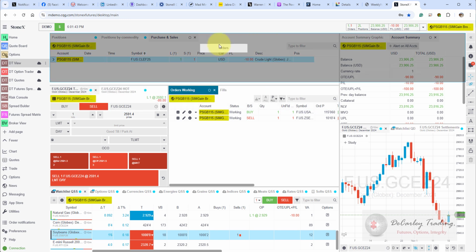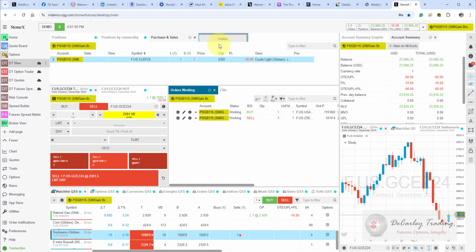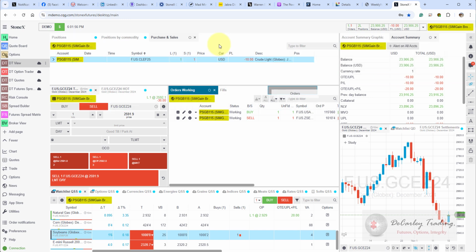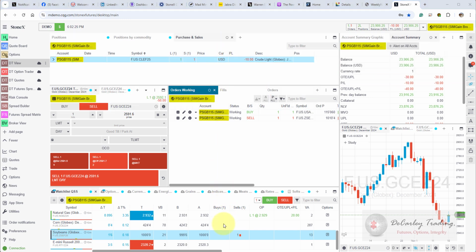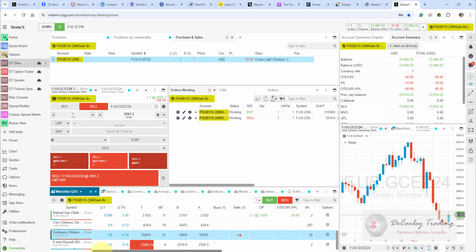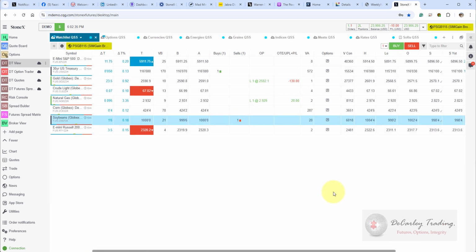You'll notice as I'm dragging, a gray box tells us where the drop will actually land. So if it's going to land as a tab, it's going to show me like that. If I'm going to place it in an entire window, taking up this entire real estate, I could do it there. On the bottom corner of the page, we have our quote screen. And I know it's a lot of information in a very small space, but again, we can expand it.